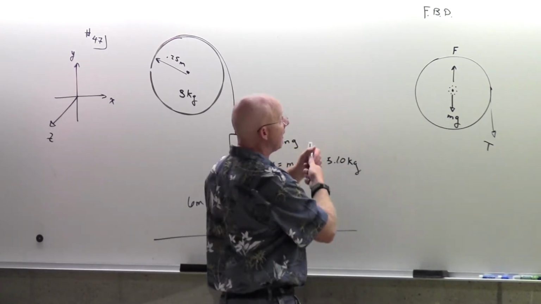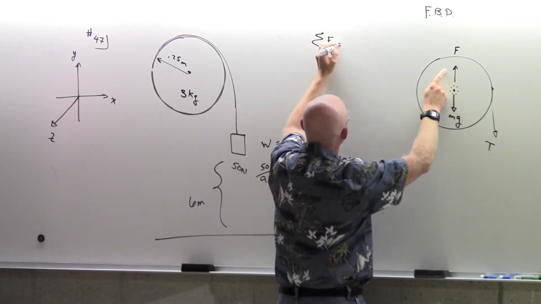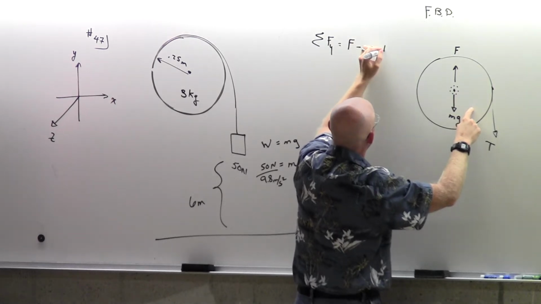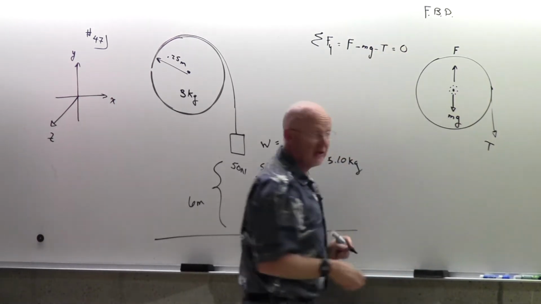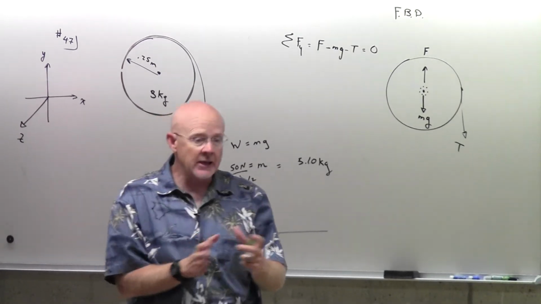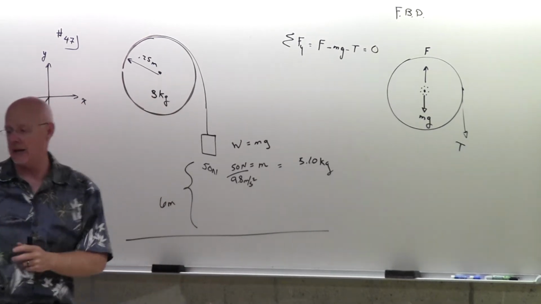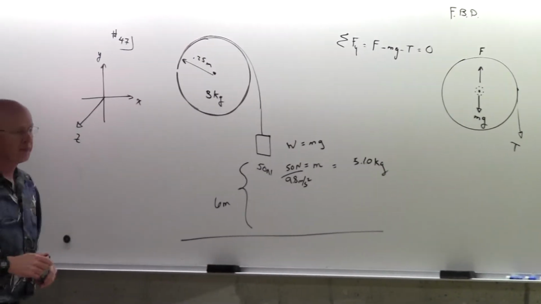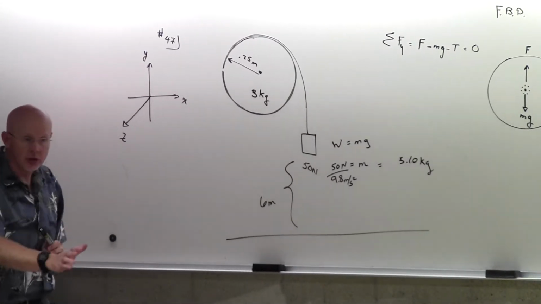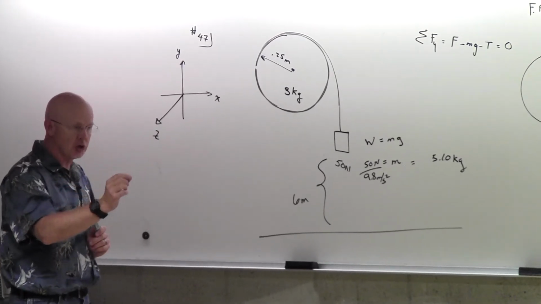In fact, maybe I'll put it off to the side. That would just say if I were to add up the forces in the y direction, I would have F going up, I would have mg going down, I would have tension going down, and the idea is to have that equal to 0, so this reel does not translate. It does not go up, it does not go down, it does not go left, it does not go right. But I wasn't really even interested in translational motion. That's chapter 5. I'm interested in rotational motion.